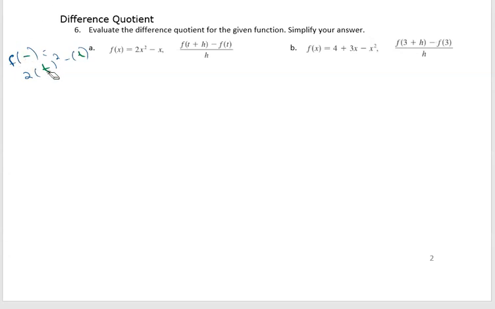But this time, we're not given just one thing. Instead, we're given t plus h. So that means we have to take out our x, put in our parenthesis, and put in t plus h. Let me show you what that looks like. So this means instead of writing the x right here, we're going to put in our parenthesis, and in the place of x, we're going to put t plus h.